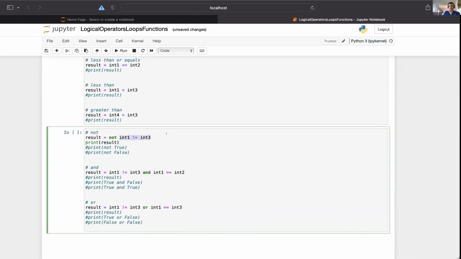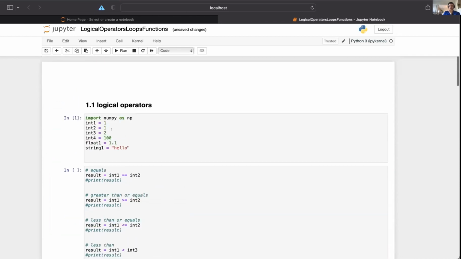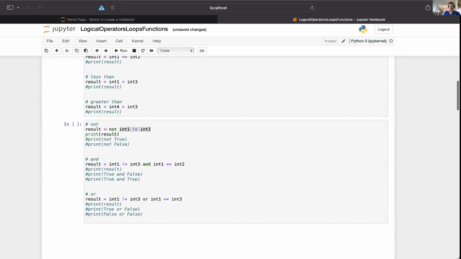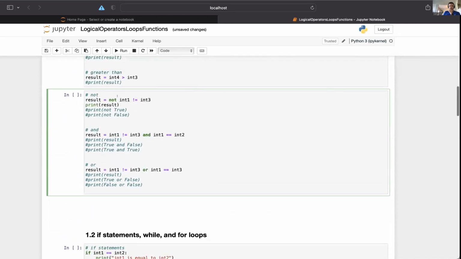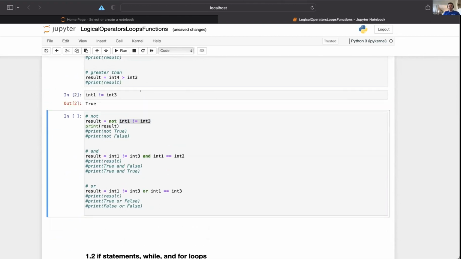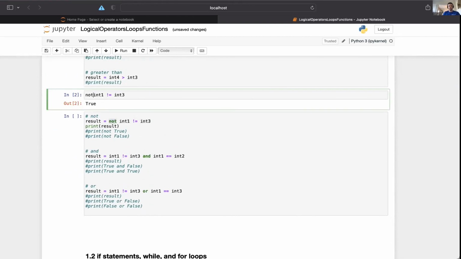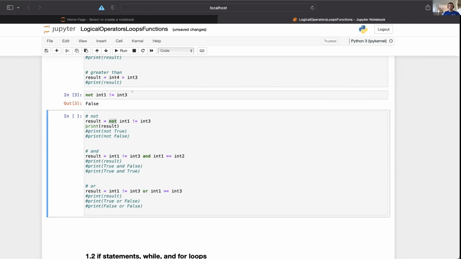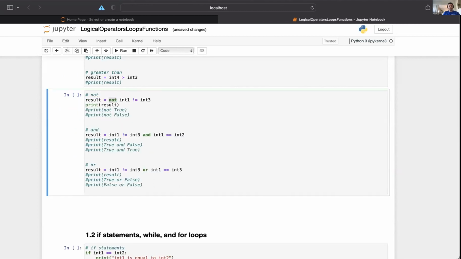Integers 1 and 2 are not equal to each other. So this statement by itself evaluates to true because they're not equal. But then this not, when it's added here, turns that true into a false. So that's what the not operator does.